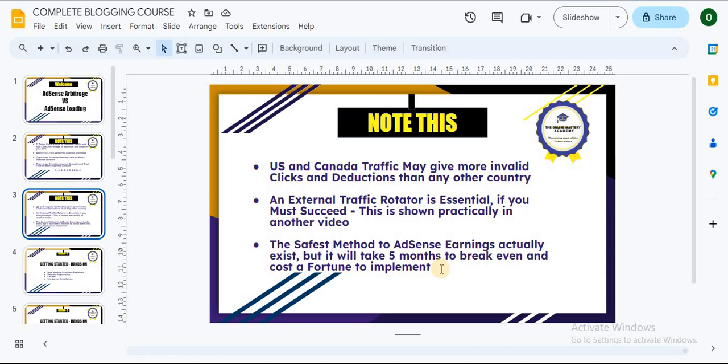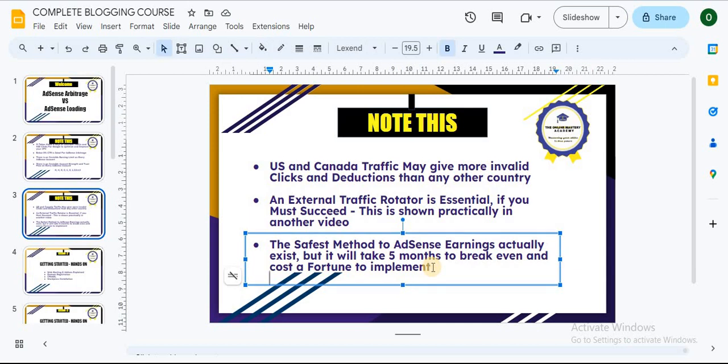With SEO, Google can make one update today, and all your 10 years of hard work building backlinks, writing high quality content, and ranking on Google can be gone just by one single Google update. I'm not saying SEO is bad. Personally, I recommend SEO as a good way to go. But that's like putting all your hope and dependency on Google search engine or Bing search engine, and it's not a sustainable model if you're thinking about a long-term earning strategy, right? Alternatively, AdSense loading is also crazy in a way.